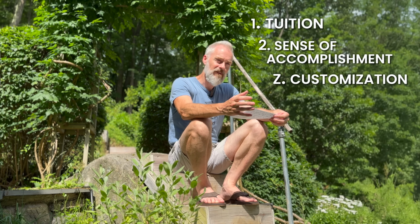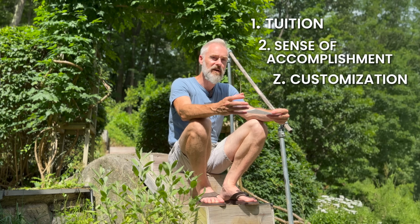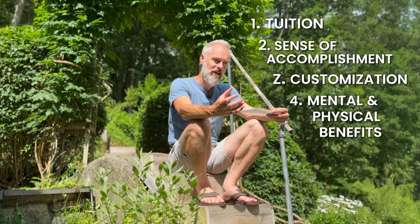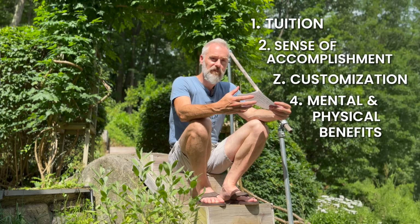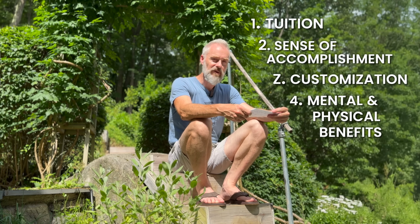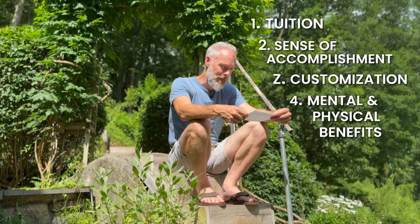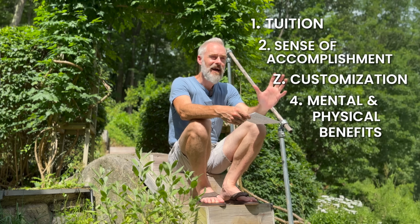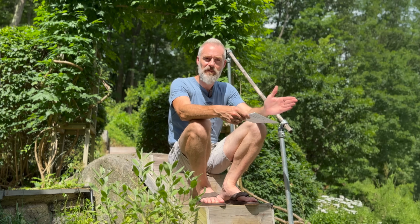And the 4th item that I think a lot of people overlook is the therapeutic value of working with your hands, as well as the health benefits of physically moving your body to build something. I don't have a gym membership because I don't need one. This type of stuff keeps me healthy. So if you're allowing the amount of time involved in a project to prevent you, toss that out the window, build something with your hands.